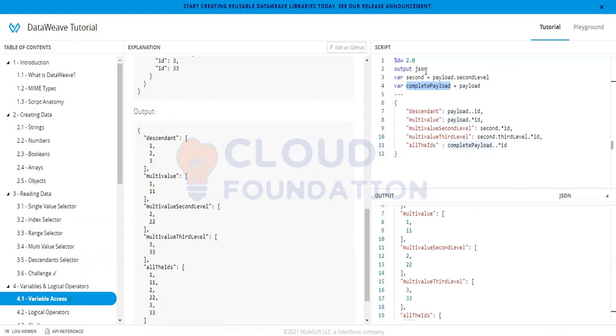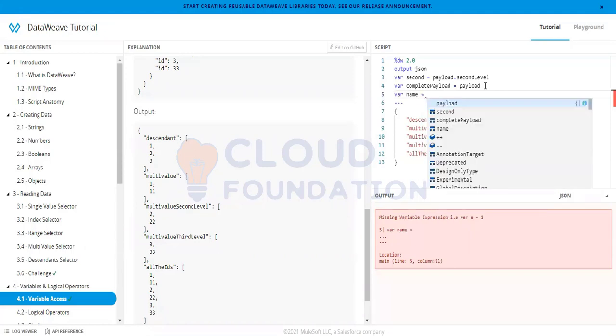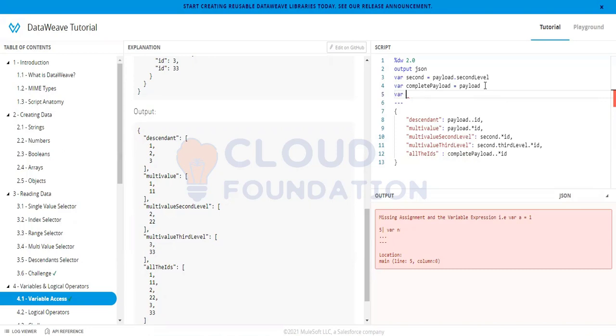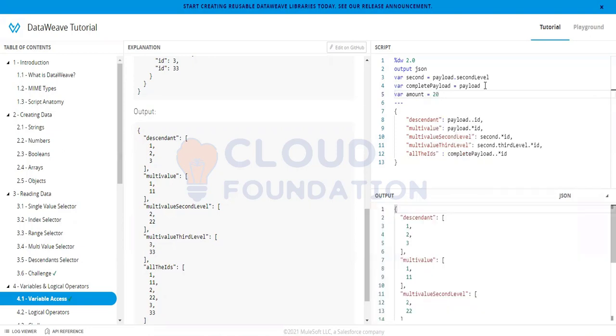So you can create a number of variables like this. You can store a name, an amount equal to 20, which is an integer variable, and string variables.